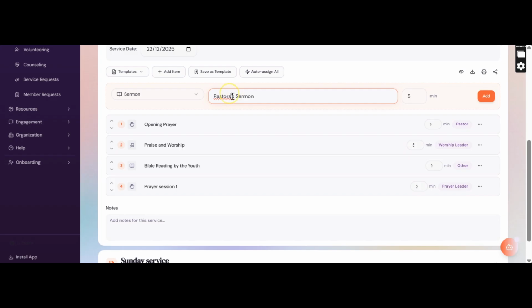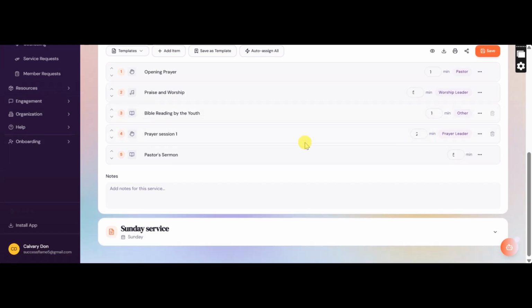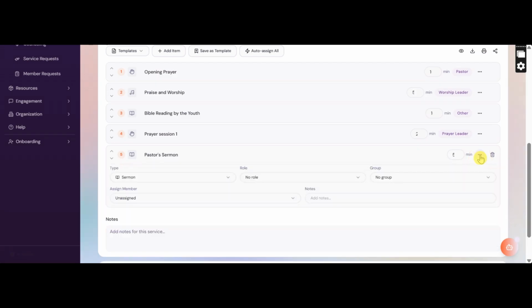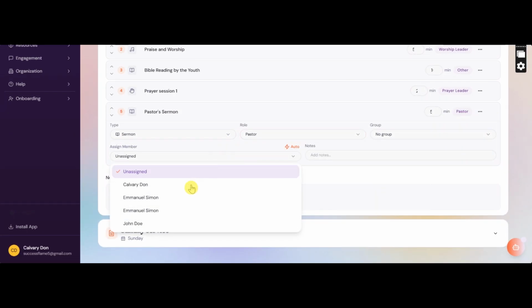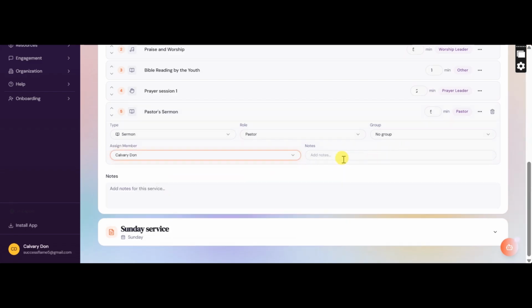Do that for 55 minutes. So add that, and click on this three dot button. It gives you the sermon. The role is the pastor. Assign the pastor to it.